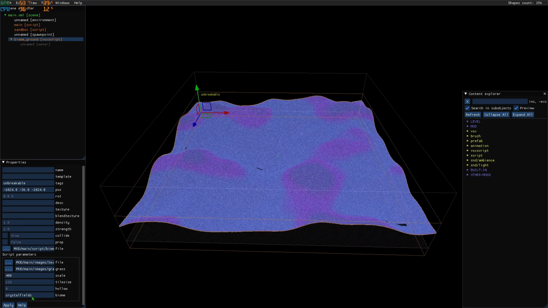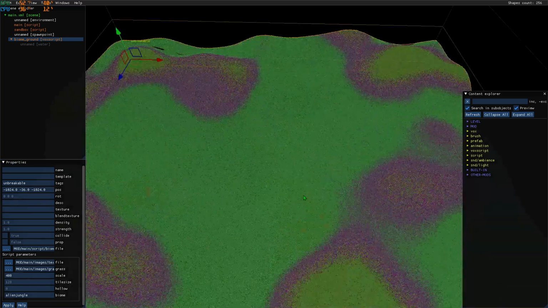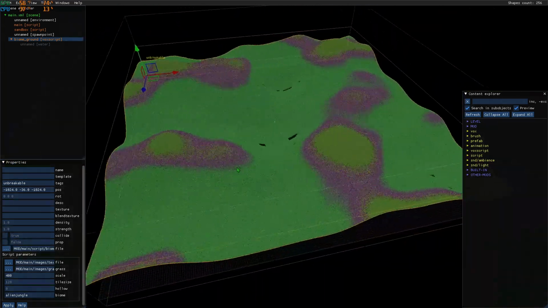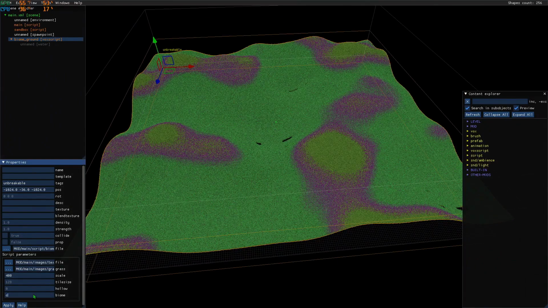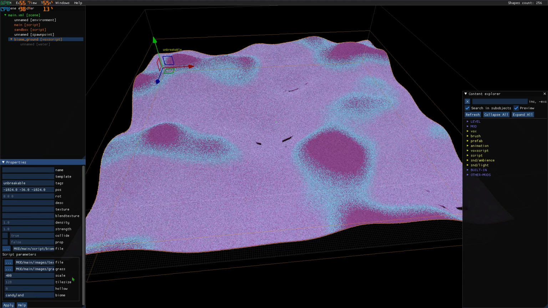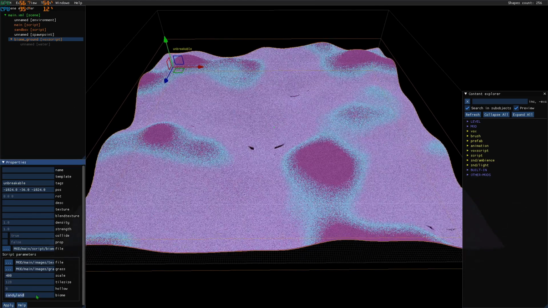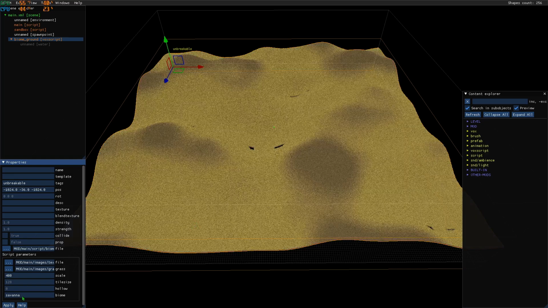So that's an example. Let's choose another one here. Alien Jungle. Look at that. Isn't that kind of strange looking? We can also choose Candyland. We have Savannah. It's a desert.